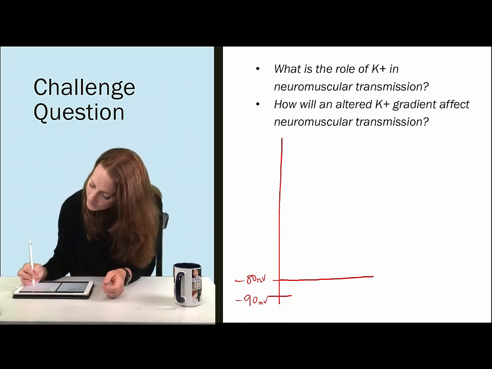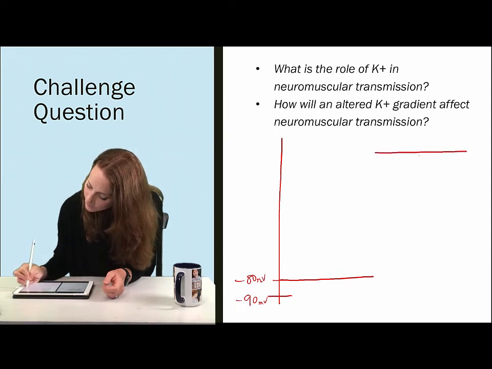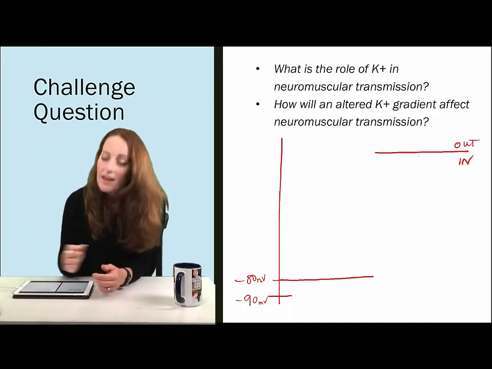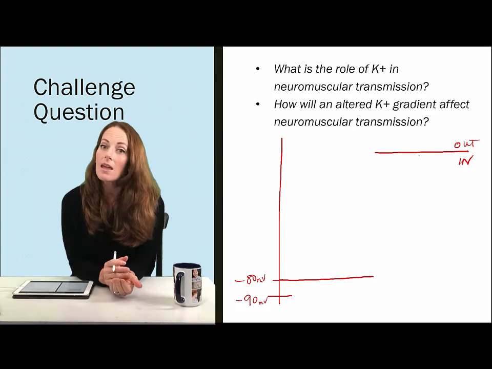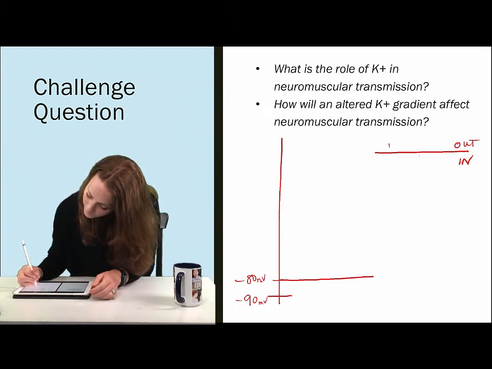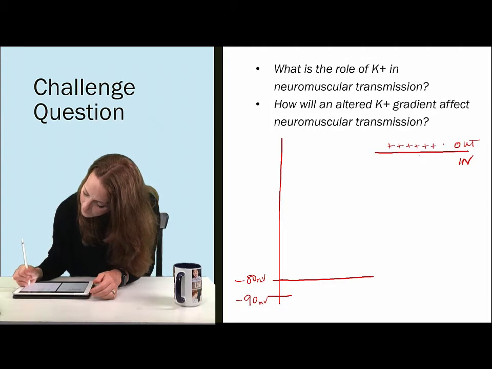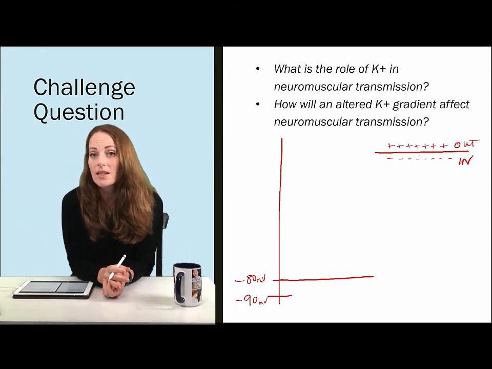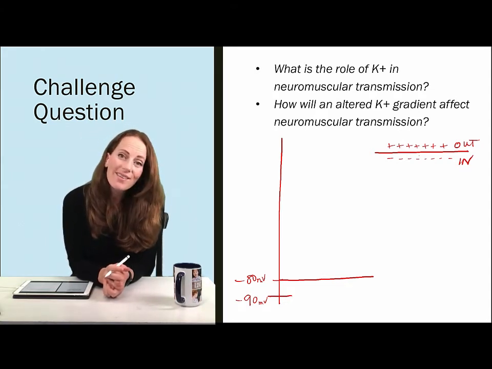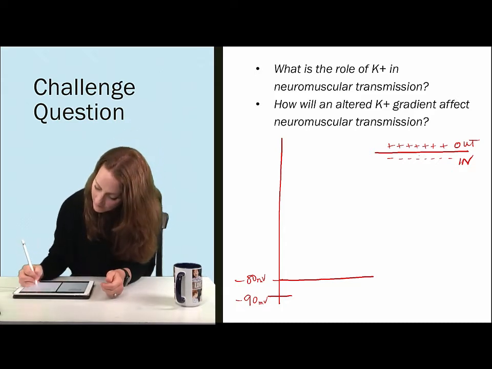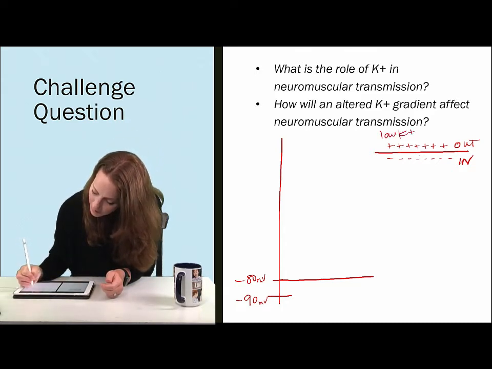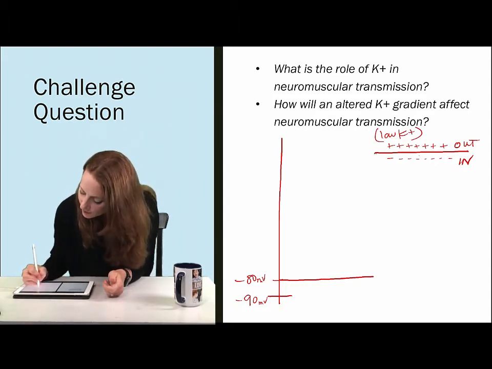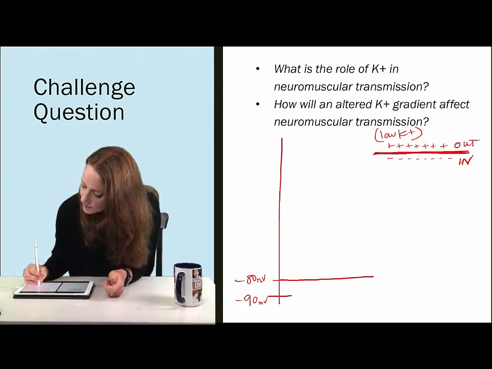If you have a cell where the outside of the membrane compared to the inside of the membrane normally would be about minus 80 or negative because of the potassium leak, then all of a sudden you reduce the amount of potassium that's in the blood. That's a hypokalemia. How would the membrane potential respond?